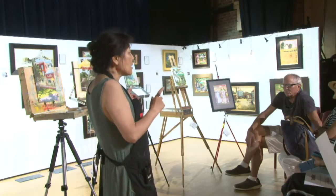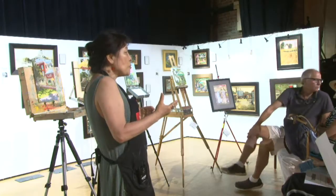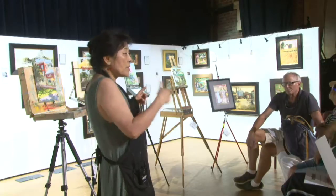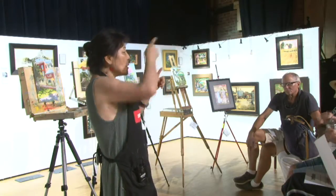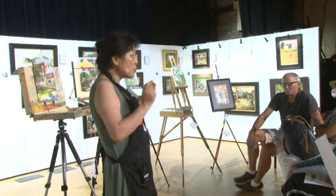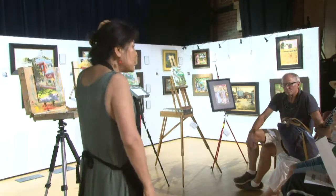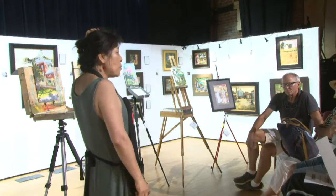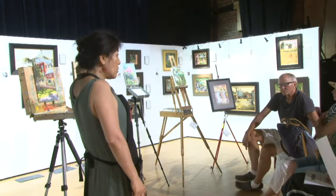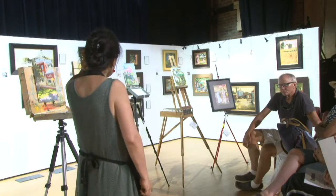So I always say that when people compose a painting, sometimes they do not worry about the shape of the canvas they are using. The shape of the canvas is part of your composition. If you do vertical, you don't want a lot of verticals in there. You want to look for horizontals. If you have a horizontal canvas, you want to look for vertical angles and all those things. Think abstractly. Don't think about what things are. It's easy to say, it's really hard to do. As professional artists, we all still struggle with all those things. So that's something to think about.